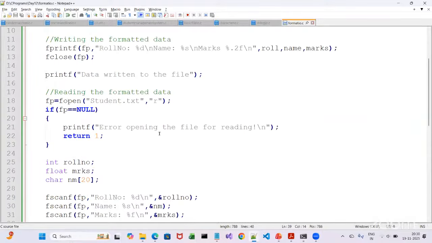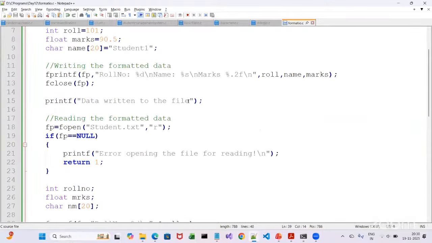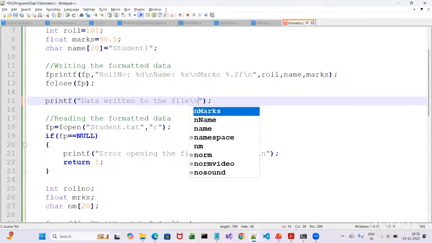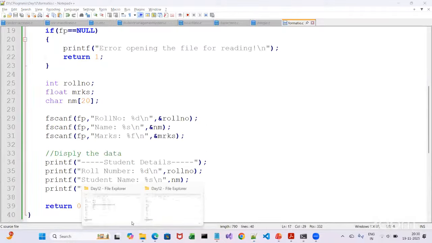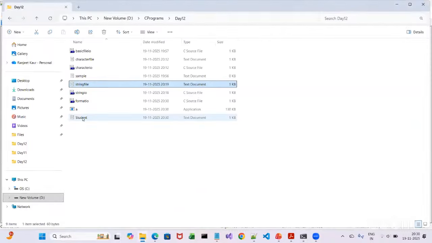Let us use a slash n here, otherwise we are not getting the correct output. So let me first check what is written. So there is a student.txt created. So we have got roll number, name and marks. See, it is written in this particular format: roll number, name and the marks. So marks is not being read properly.